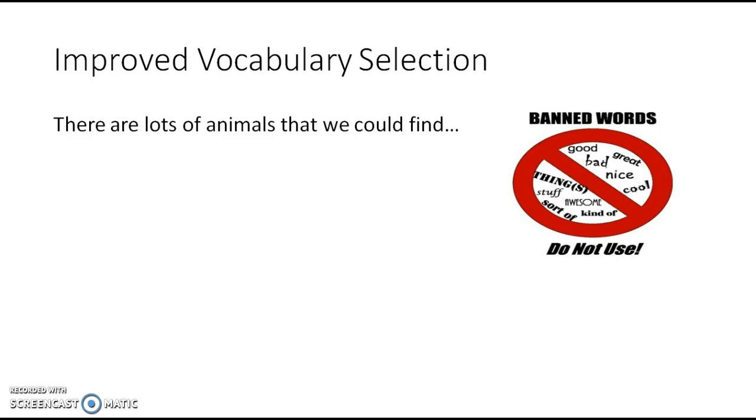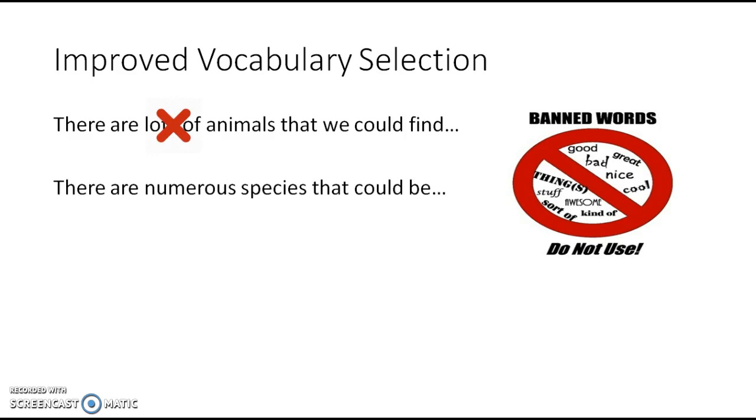Now, mostly in science, we want to be as precise and as exact as possible. But for this proposal, we need another expression which is talking about an amount we don't know because it's yet to be discovered. So one option would be there are numerous species that could be. Now, species is just a better word than animal. It's just a bit more scientific. So it's a better choice of scientific vocabulary. And numerous is a more academic word than lots.